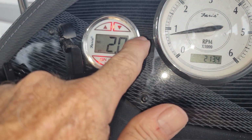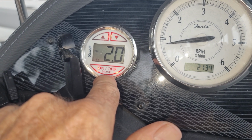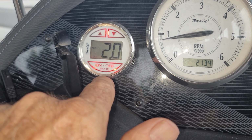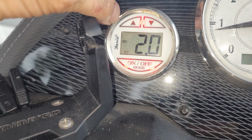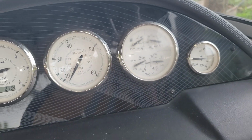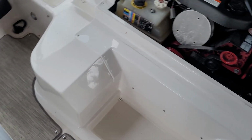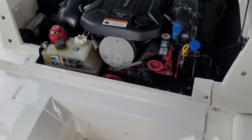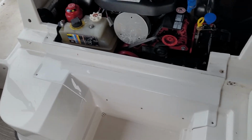The owner's saying that it might have something to do with the depth finder, because that's the same alarm she's heard before on that. But I don't know anything about this depth finder, so I'm just kind of playing with it a little bit. It's running again and it's not happening, so maybe that was it. All right, well, it turned out the alarm was the depth finder. It's not overheating, everything's good to go.